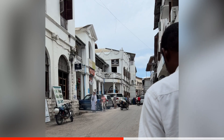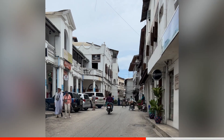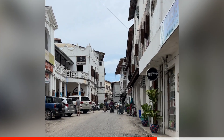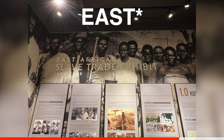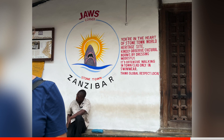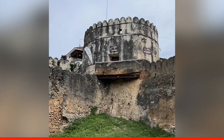Stone Town was a nice area. We got to walk through, saw lots of artwork and things they were selling to tourists, and got to know more about the history. We also learned a little bit more about the West African slave trade. Stone Town was very nice — turns out it was literally made of stone and coral, which is why they call it Stone Town.